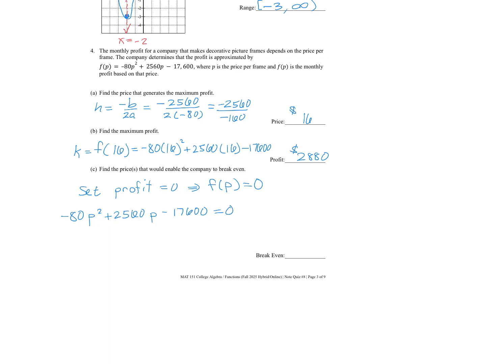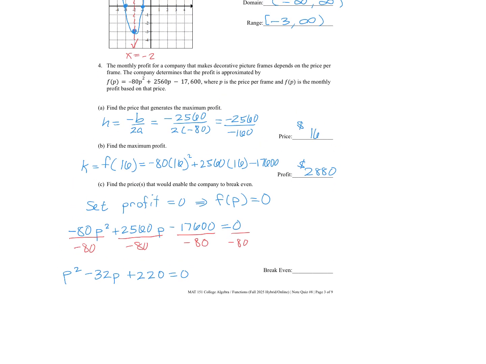When you're dealing with problems like this, it's always a good idea to see if you can downsize the coefficients before you go through and calculate with them. So let's divide the whole thing by 80 and see what happens. Again, dividing by -80 both sides. In doing so, we now get a positive P squared. We get a minus 32P. And then we get a plus 220 is equal to 0.